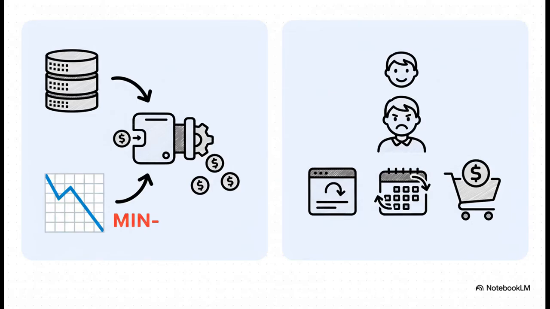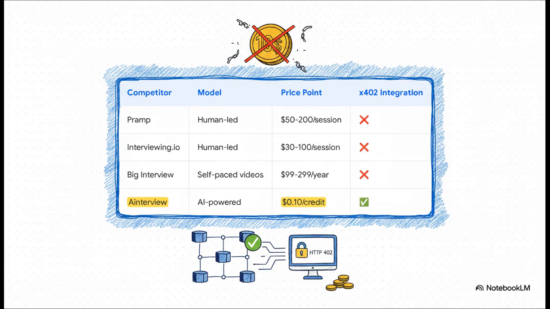Okay, so this slide just lays it out perfectly. On the left, you see the grim reality for any business. If you try to pay them 10 cents, the standard fees, well, they add up to about 30 cents. The business literally loses money every single time. And the result for us, the users, is on the right. Annoying checkout forms, being pushed into subscriptions, or having to hit some minimum purchase amount. It's all just friction.